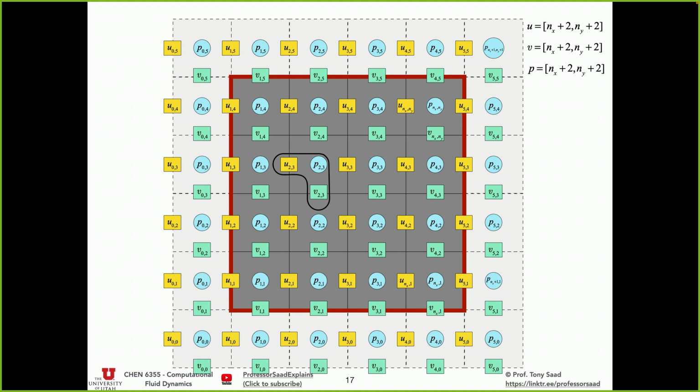First, consider the red line. That's your domain boundary. This red box could be the same size, with the same number of points in x and y, or unequal size. It doesn't matter as long as they are structured and uniform. Okay, so that's what's going to matter. We cannot stretch the grid along the way.